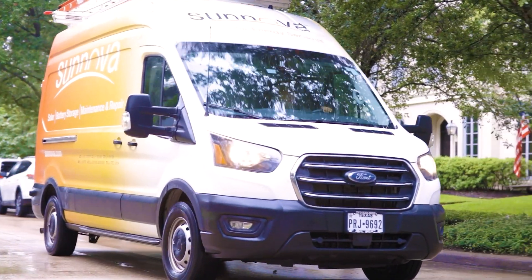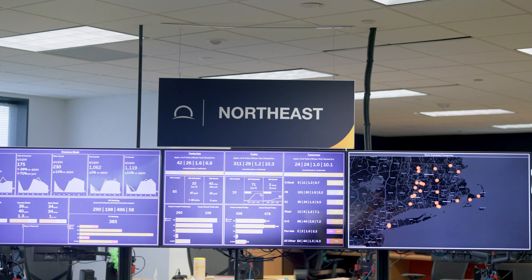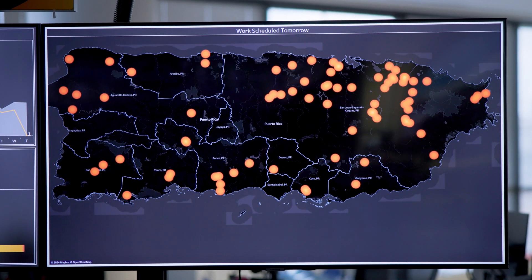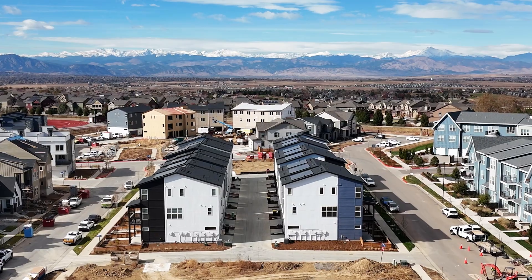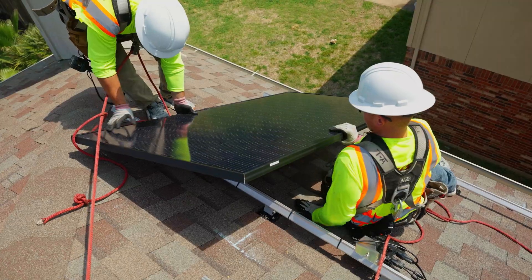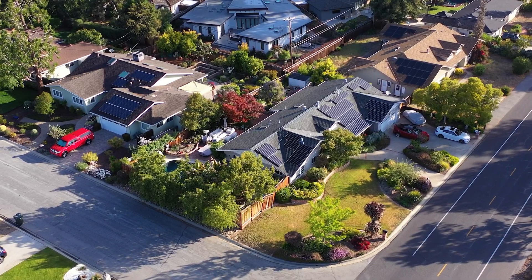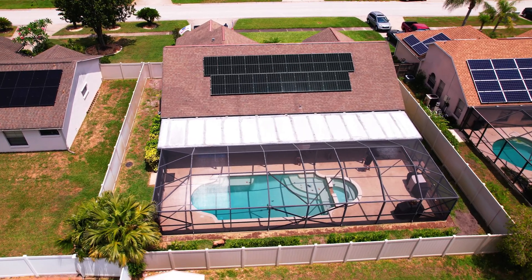If we cannot fix those issues remotely, we can show up and fix the system physically. The GCC is actually organized regionally, so different pods manage different areas of our fleet. We have one for California, one for Puerto Rico, and others for other states. Not only does it give them the ability to really understand that local geographic area, but it allows them to work closely with the field team to ensure a good understanding of any issues that may come up throughout any individual pod location.